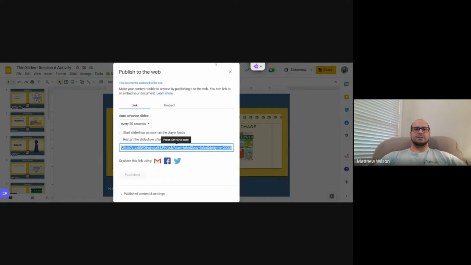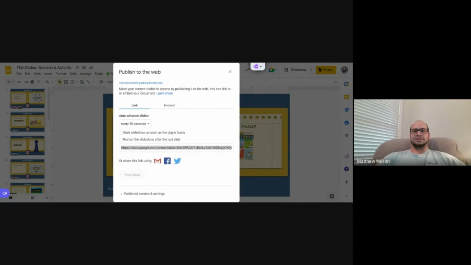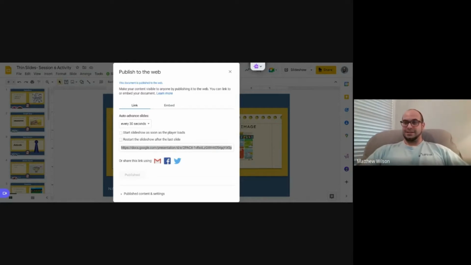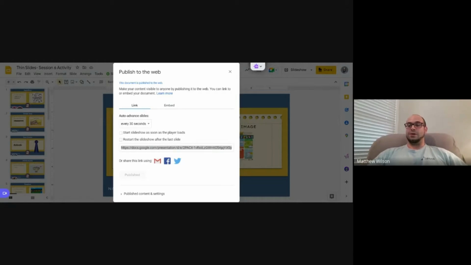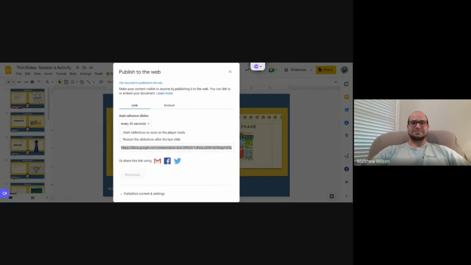So now, copying the link. I'm going to paste this in here. And before I do that, just so that we are all ready to go, if you are in a position to where you can unmute, that way you are ready to share your slide when your slide pops up. Go ahead and unmute. If you are in a noisier place, Shelly, just be on the ready to unmute when your slide comes up, okay? All right, so let's run through this.